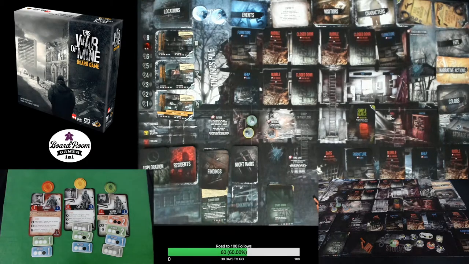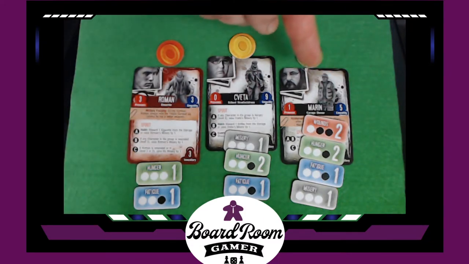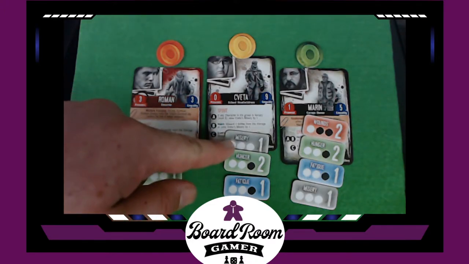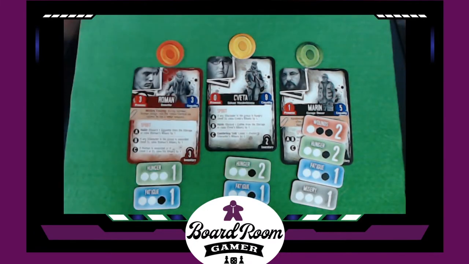So here's with these fake cards is when things start happening. Let's take a look here. Roman, B. Any character in the group is wounded level 3, raise Roman's misery by 1. He's only wound 2, so he's okay. But Sveta here wants her coffee. Discard 1 coffee from storage or raise Sveta's misery by 1. We have no coffee, so she's a little more miserable.